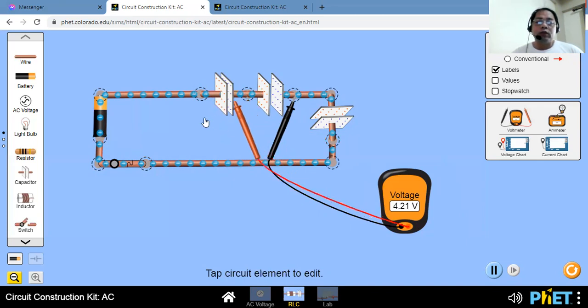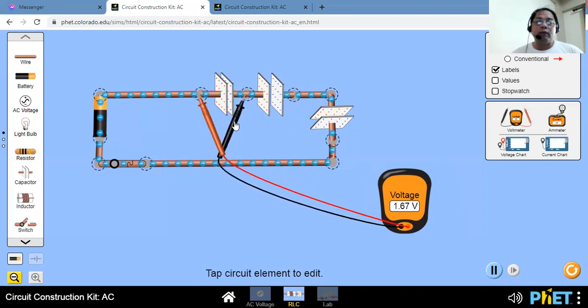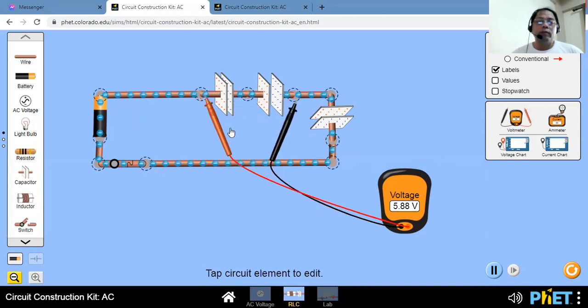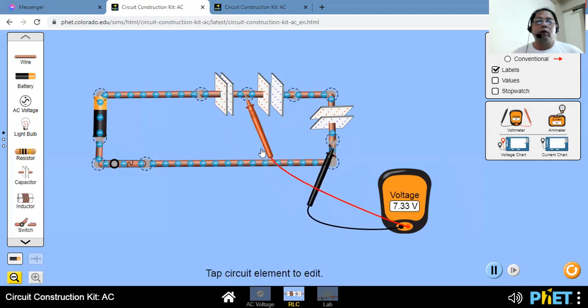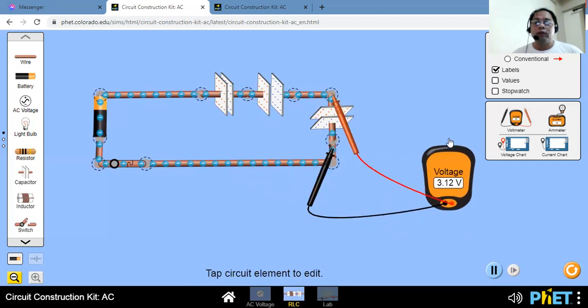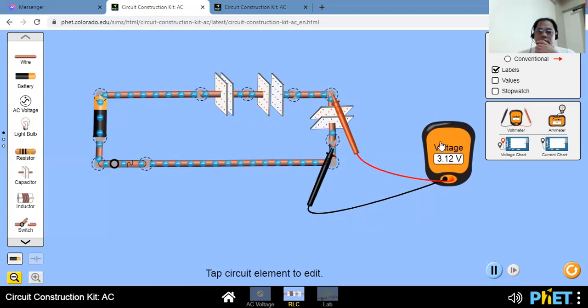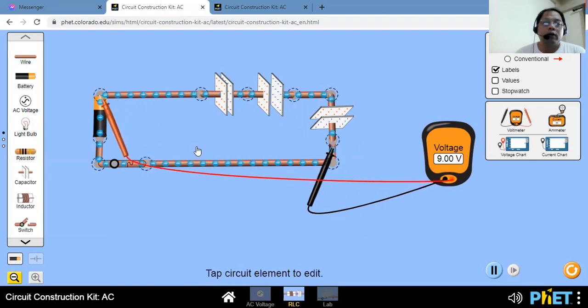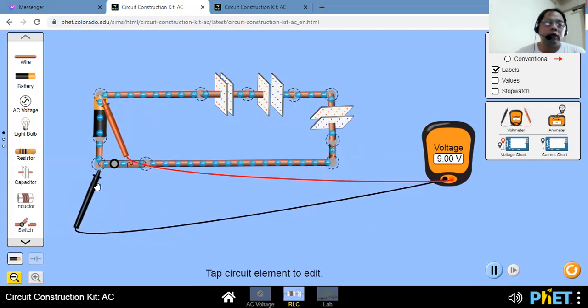So this will serve as your C sub 1, V sub 1, I mean, voltage 1. So this is your V sub 2. And if you want to get your V sub 3, you could now also transfer the probe here. So you can just position the voltmeter. So these are the 3 voltages. Now, if you want to get the total voltage, you can probably position it across our battery, either over here. That will now serve as your total voltage.